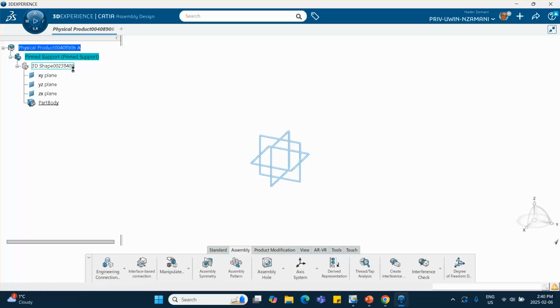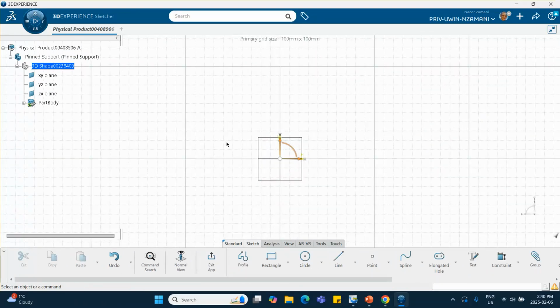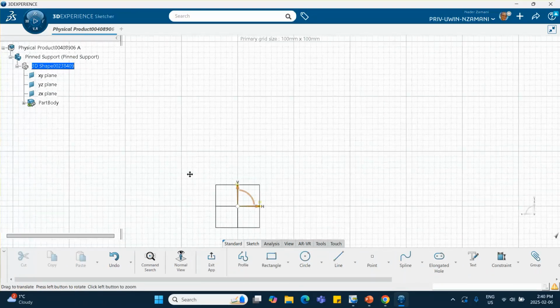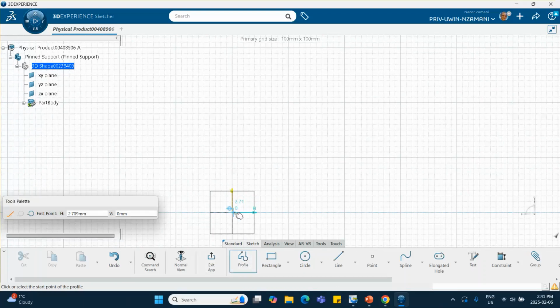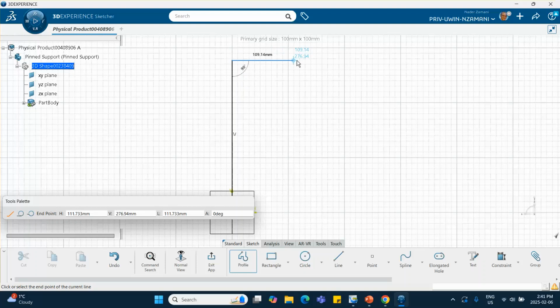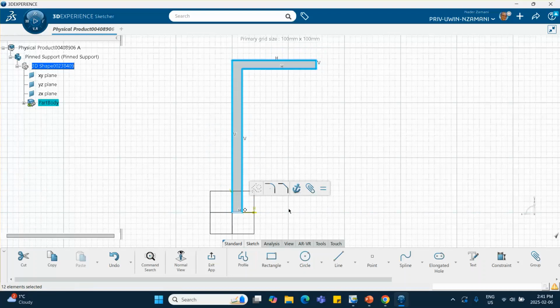Based on those dimensions that I showed you on the slide, which I'm not going to bring up anymore because these are not very critical, but I'll try to stick to those dimensions. So let's see now. We got something like that. We'll clean it up. My dimensions are actually in millimeters, so that minimizes my work. Okay, let's do some dimensions here.